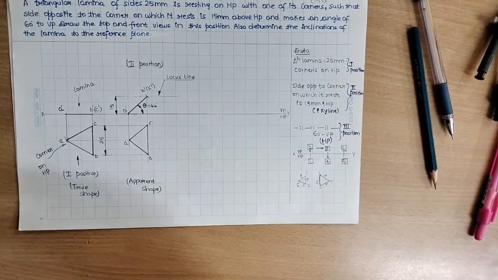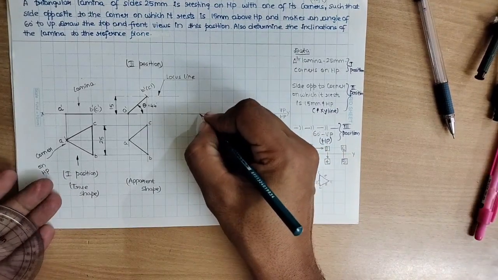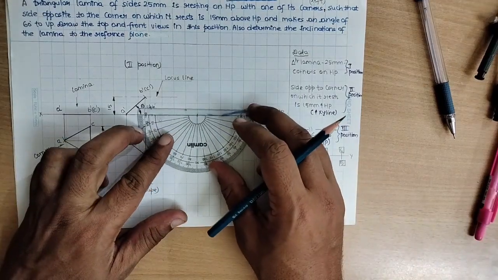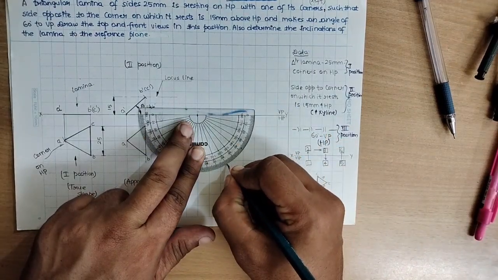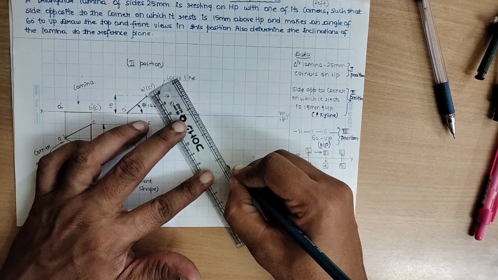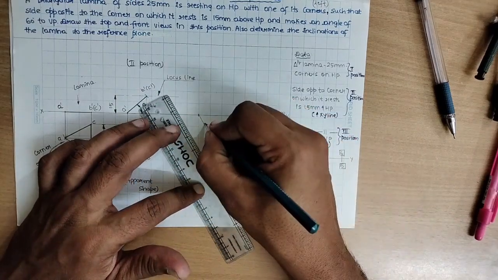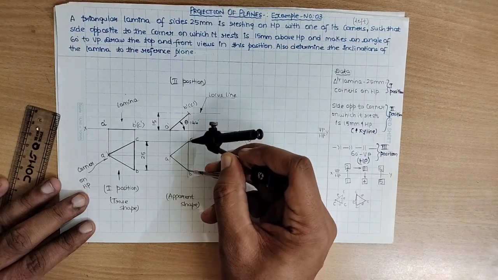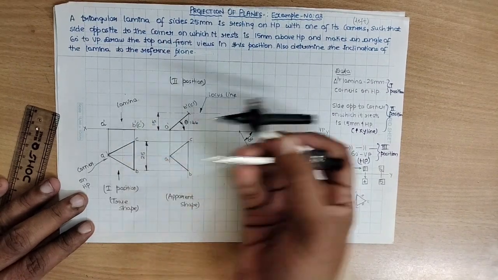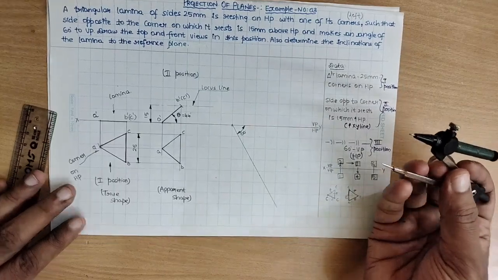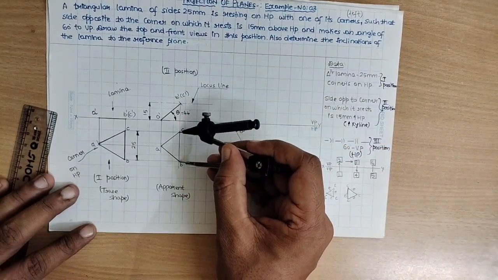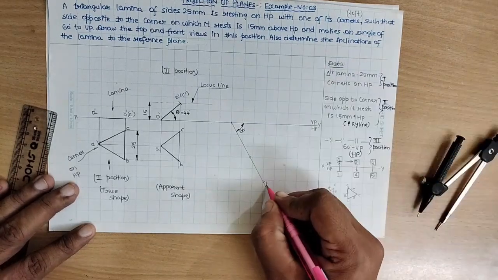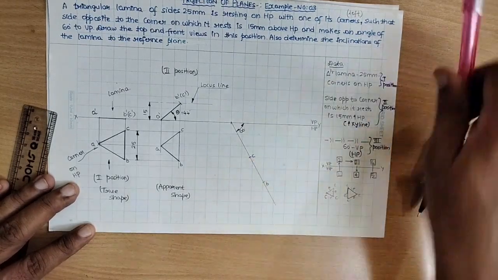Now make use of the protractor. Take any convenient point here in this space, that is sketch number 5. Place your protractor like this. What is the angle given? Measure 60 degrees. Make use of your scale, draw the line. Make use of the compass, check out this CB distance. Don't you think this is 25 mm only? The vertical distance is unaltered. C as the center, CB as the radius. Check out this distance. Anywhere on the 60 degree line, transfer the 2 points. This is the point B, this is the point C.